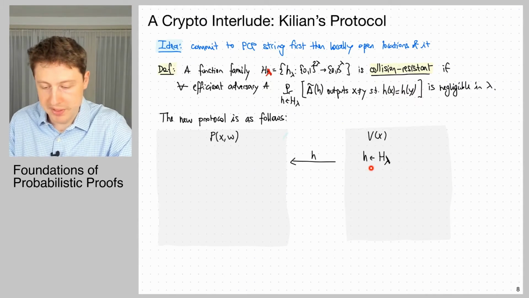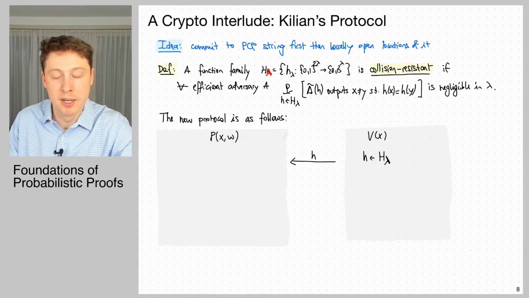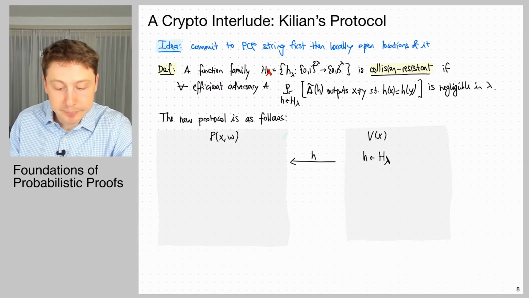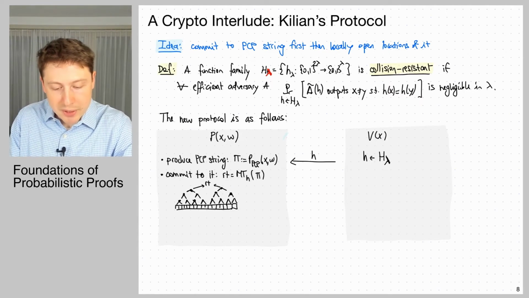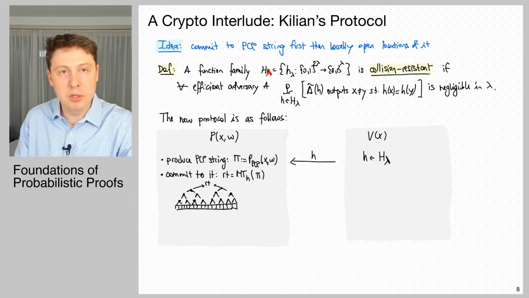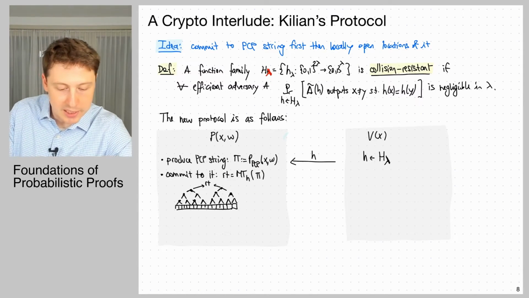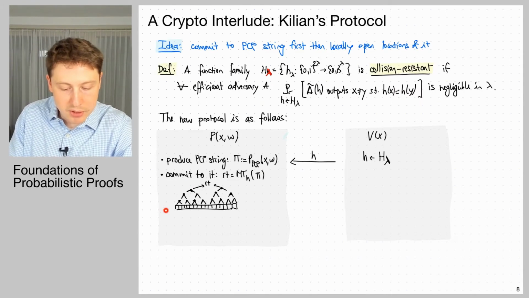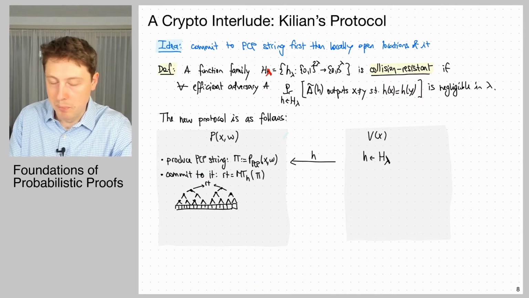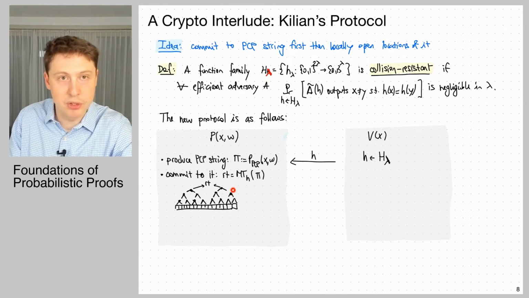So just sample it and tell the prover, hey prover, today we're going to be using this hash function. Good luck, right? The prover is going to materialize the proof, but then it has to compress it. And how it's going to do it is going to use this construction that you most likely have seen somewhere, a Merkle tree.